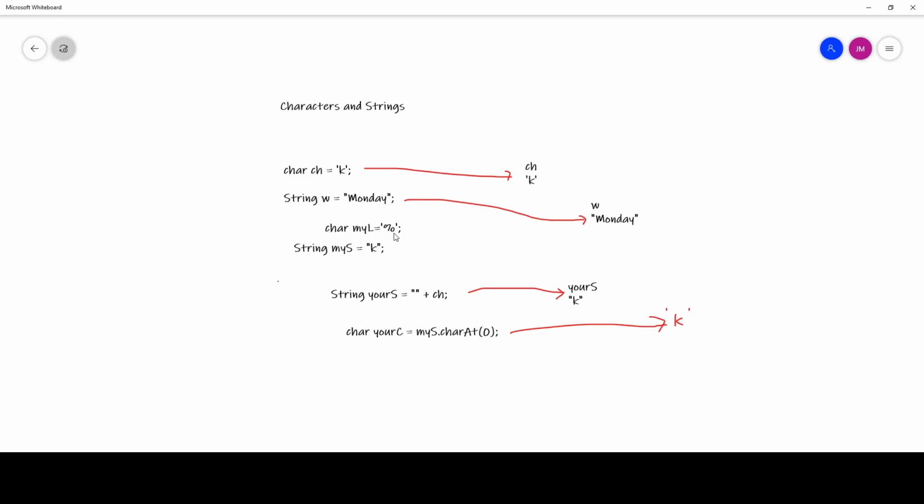But when we assign it, we have to put single quotes, and it is a single alphabetic or digital character. It could be a 9. So on this line we had a character which was a % sign.